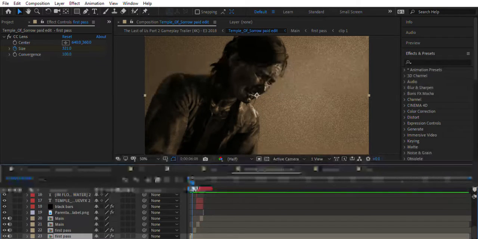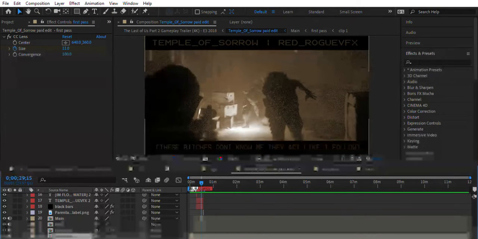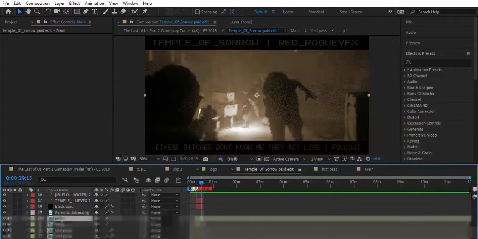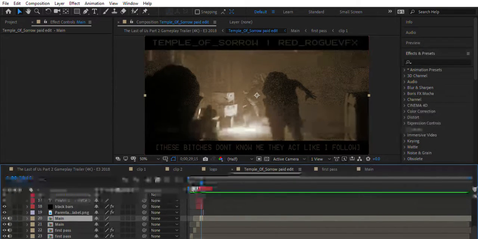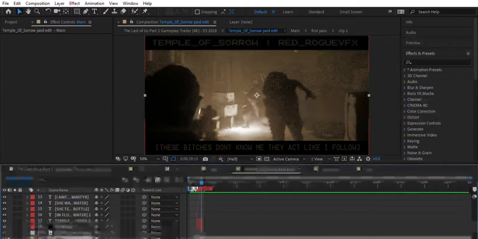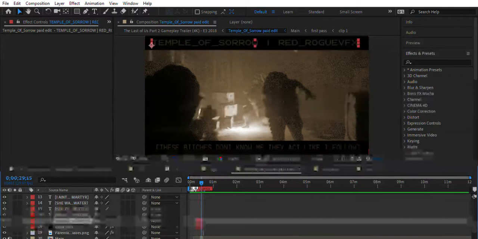I'm gonna go through that composition. And I made another one called main. That's the main edit with the music and the text above it. Just these four blocks right here, and above it you have the black bars. This over here is the text above.